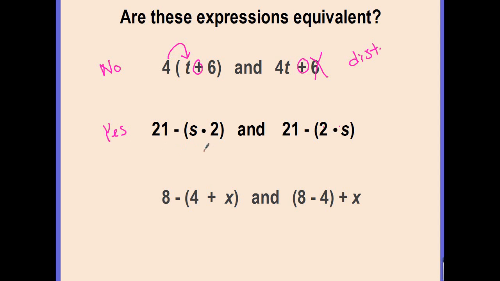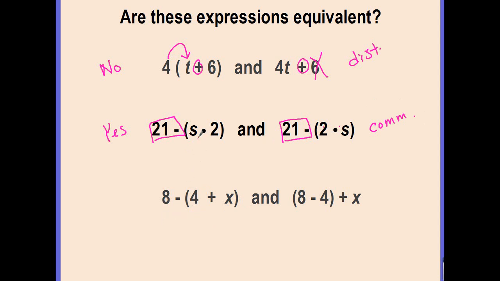When I first looked at it, I thought no, because there was a subtraction in the expression and we cannot have a subtraction. But this 21 minus, they didn't do anything to this, did they? It stayed exactly the same. The change was made with what was inside the parentheses. So yes, you are allowed to change or flip-flop the order of the numbers that you're multiplying or adding. That's the commutative property. The next example.